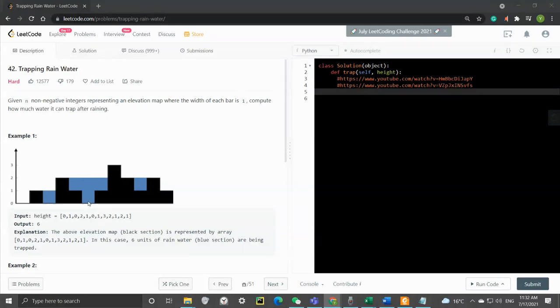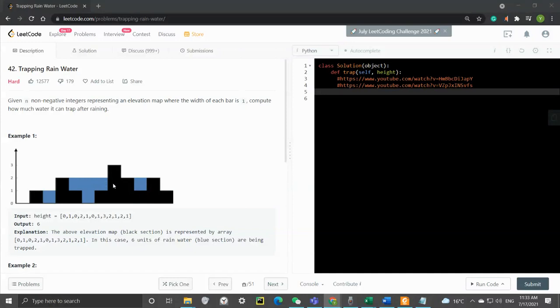As you can see, how much water gets trapped depends on the maximum height on the left hand side and the maximum height on the right hand side. So for this particular case, the maximum height when we look back to the left is 2 units of height, and when we look to the right, the maximum height is 3. Then we take the minimum of the two, because the minimum is the highest we can reach.